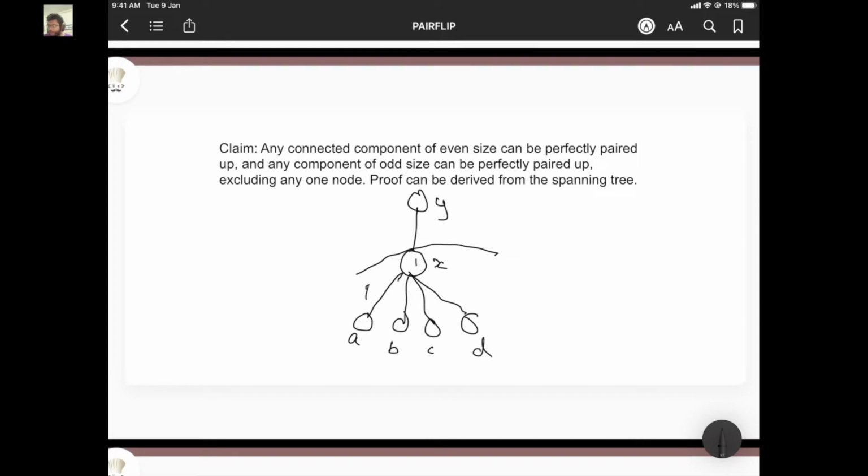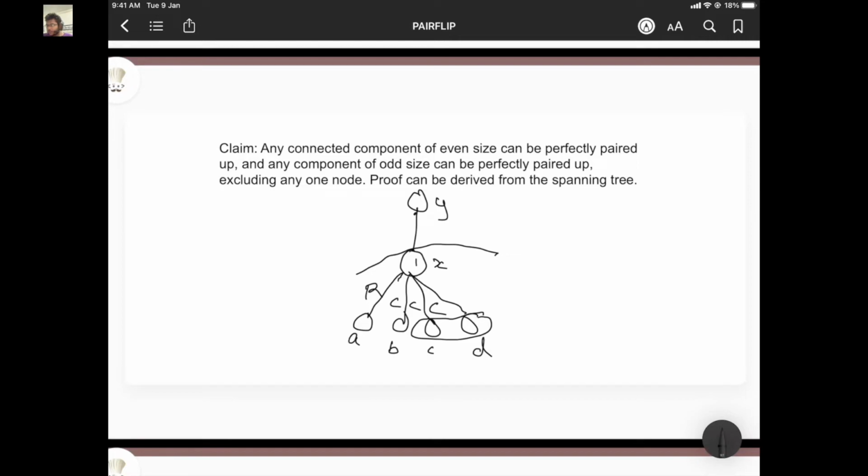Now, both row and column edges have an odd number of nodes, okay? So in this case, we'll pair up whatever we can, and we'll have exactly one row node left, one column node left, okay? Now, in this case, we can pair one node with x and return the other node. To figure out what we should pair with x, we need to consider the edge coming in from the parent, okay? Now, if there is no parent, then we can return either this row A or B randomly, okay?